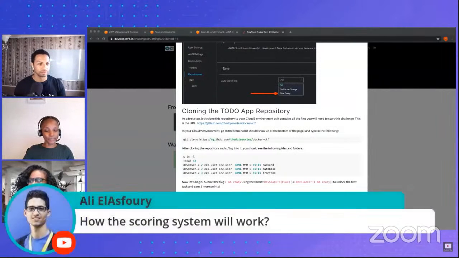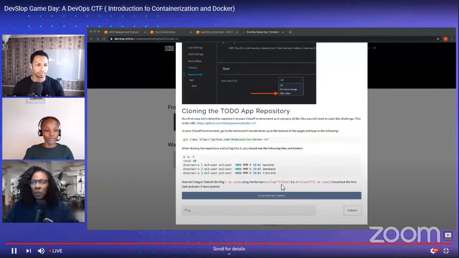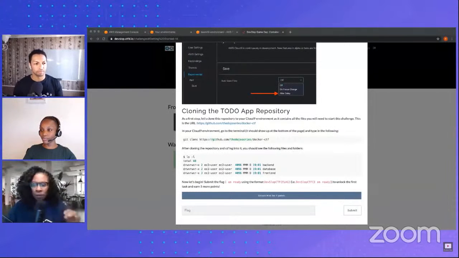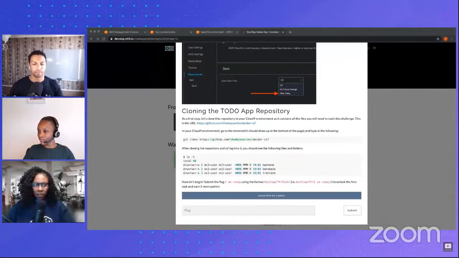Nancy asks how the score system will work. You get the flag, you input it, you get your points. Full stop. And you lose points for hints. That's pretty much it. There's a feature where the earlier you solve a challenge, the more points you might get, but we did not activate that. It's pretty much who gets the points. If at the end two or multiple teams have the same amount of points, it will be whoever solved the last challenge first. That is managed by CTFd, and you have access to the scoreboard.